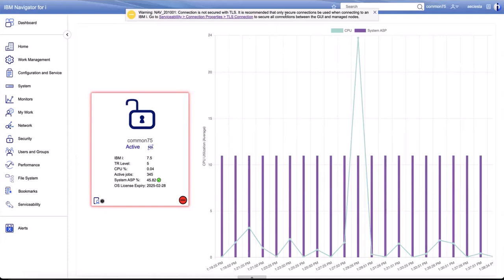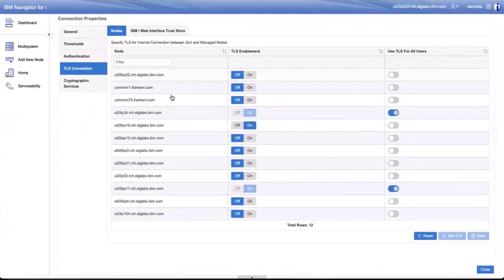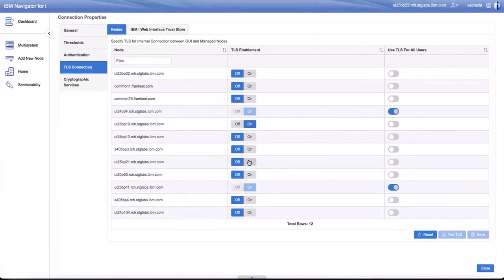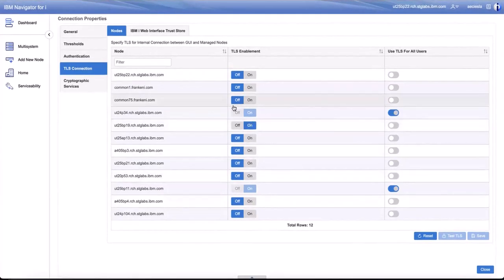So this warning, I know as a developer, warnings are like, I open this up and I don't even really see it or read it. But hopefully as a system administrator, you're a little bit more aware that these warnings are popping up and taking a look at them. And this is where we can see whether or not these different connections I have to my managed nodes are TLS enabled or not. So we can see a couple of them are, which is good, and a lot of them aren't, which is not good.